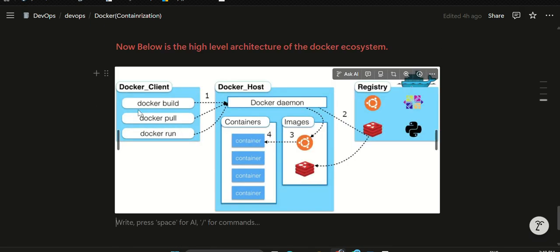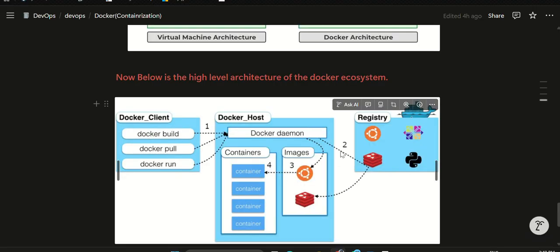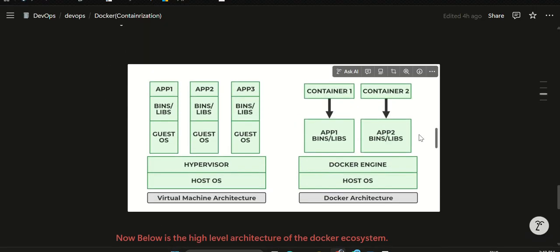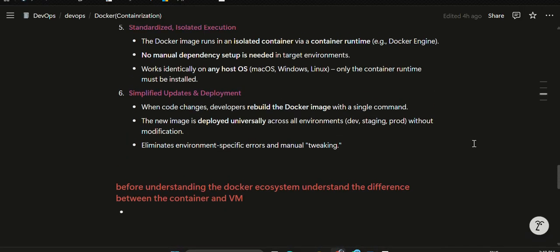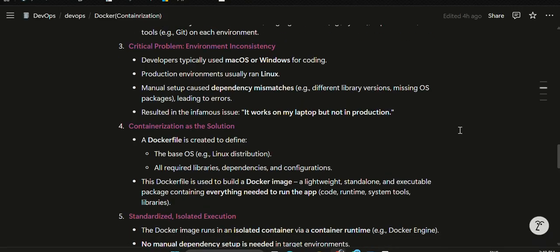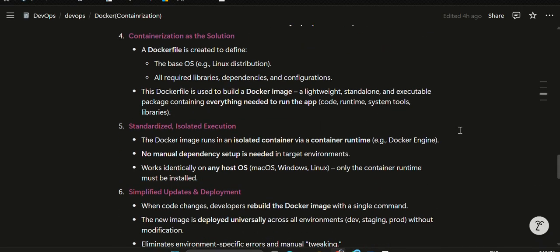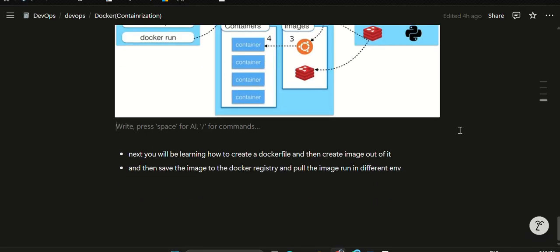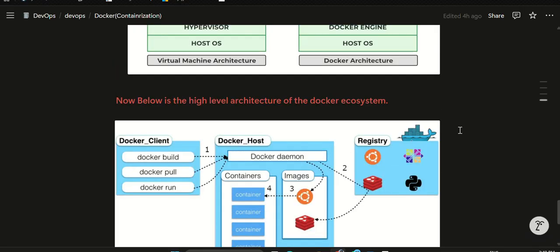Okay, architecture, like how this is running, how this flow goes. You need to understand more clearly how this flow is going on. Then we now know about the virtual machine and Docker architecture differentiation: how previously we were doing our application deployment, what problems we faced, then how we standardized things and created one Docker environment. So now you know how Docker works.